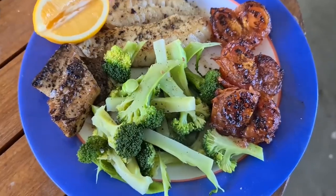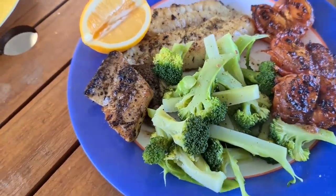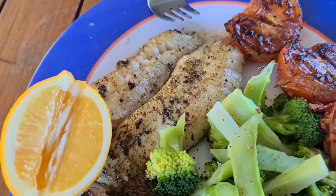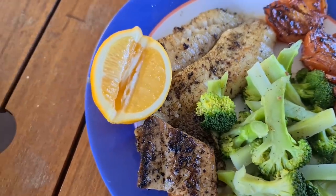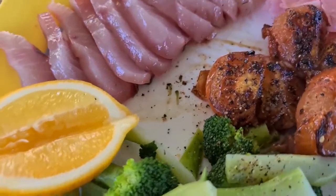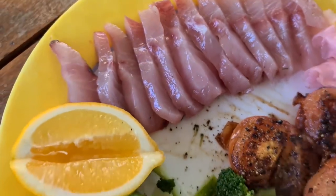Hours, mate. So on the menu today, for my son, we've got broccoli, fried tomatoes, trevally, and blue cod with a bit of lemon for over your fish. And over here for me, broccoli, some lemon, fried tomatoes, some ginger, and some nice trevally sashimi.